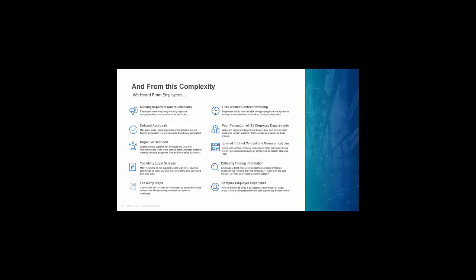But the problem was, if you had an employee requesting access on a Monday morning, they're waiting now until Friday to actually get that approved. And if that is the first level approval, we're talking weeks to gain access to systems. And so we knew that that was kind of blocking work, and so that was a major pain point that we wanted to solve. Employees would say they'd have this feeling of cognitive overload.